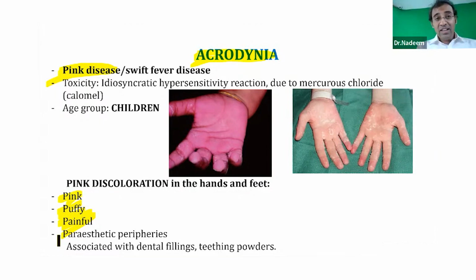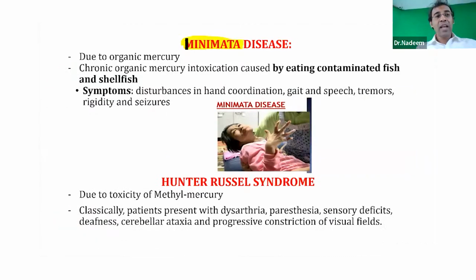Minamata disease: a group of people were living on the bank of a river, and on the opposite side of the river there was an industry, and they used to discard the mercury and whatever waste material was there in that river only. So fish, everything was contaminated, and those people used to feed on those contaminated fish. So they had what? Mercury poison. That place name was actually Minamata.